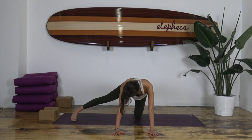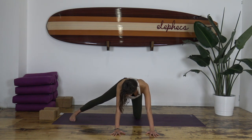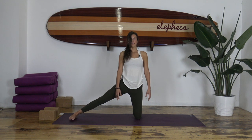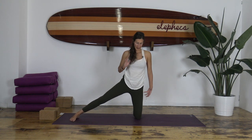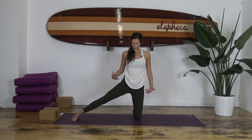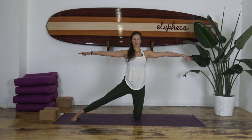Next time you're down, you're going to plant that foot down, toes face forward, heel behind the toes. Come to stand on the knee here. If you need to pad up your knee, you can fold up the mat or you can bring a blanket. So you're in gate pose. Your arms are going to extend out long.